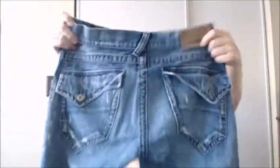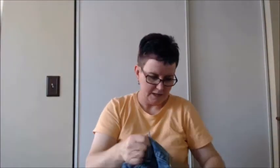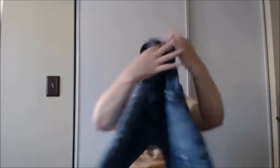Next is Guess jeans — these ones have got a flap pocket, it's an unusual style jean. Sometimes the unusual can do a little bit better. I don't know if they're vintage Guess. They don't have the triangle again. They seem to have either manufactured distress or just a lot of wear. We'll see.